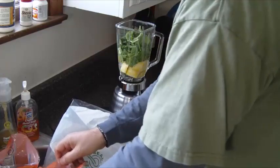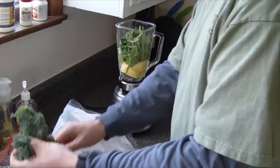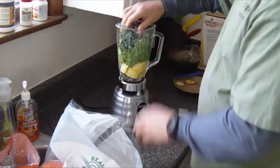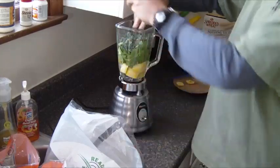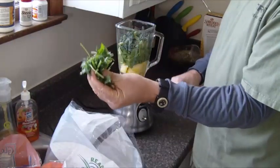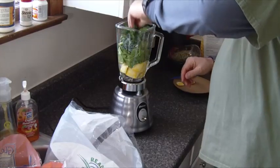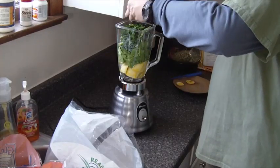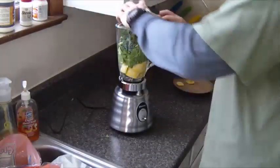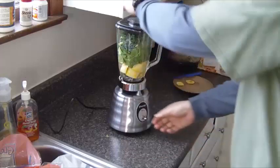Got to get my kale. Love my kale. That's a good cup and a half. Stems and all. Don't know how the Oyster is going to treat this. And there's just a little bunch of whatever it is. My mind starts with a C. Cilantro. There we go. All right, so let's get this blended up.